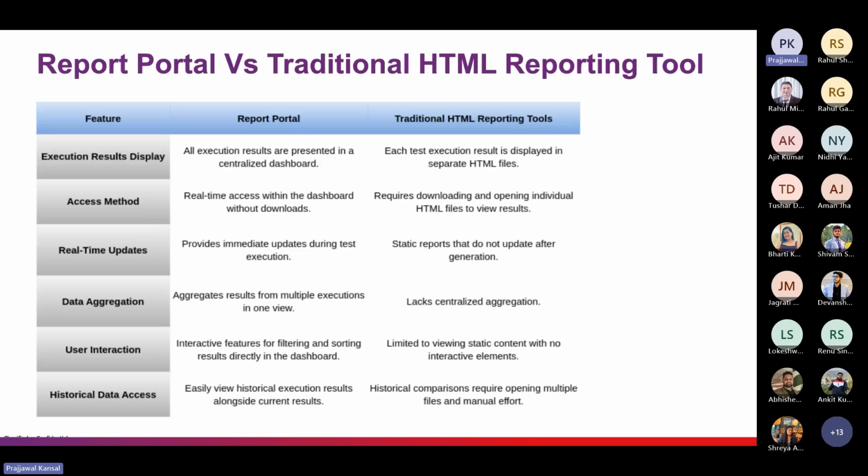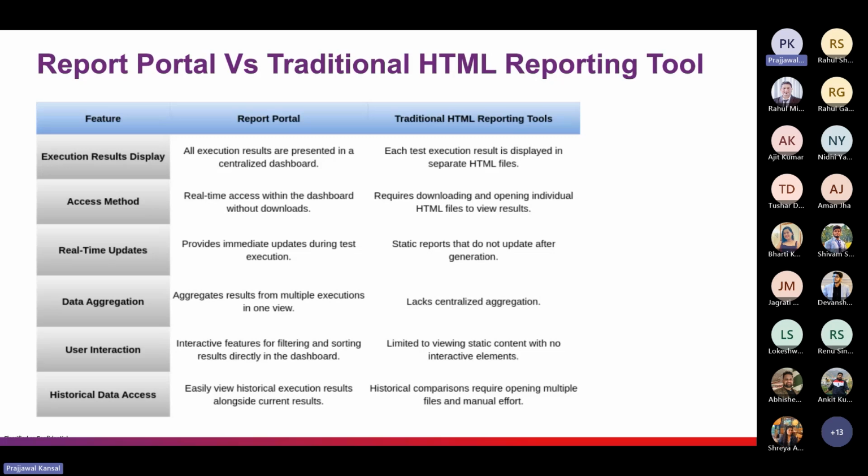And if you talk about the access method, in Report Portal we can access in real time with the dashboard without downloading. But the traditional one requires downloading and opening individual HTML files to view any results, right? And if you talk about real-time update, it provides immediate updates during the test execution. But traditional HTML is a static report that does not update after generation, right?